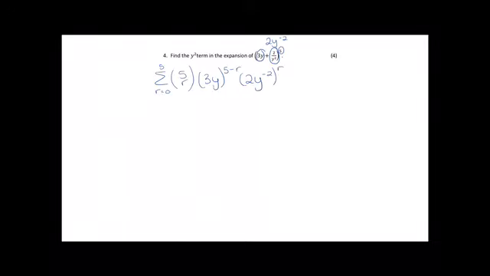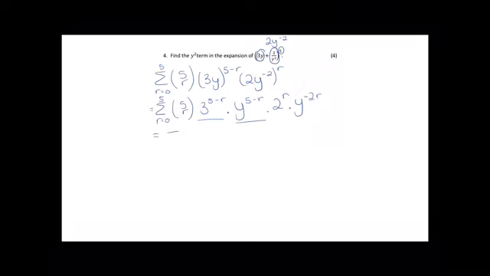So when we're trying to find this y squared term, we're going to have to at some point equate our y's. So we're going to have to manipulate this to start to get all our y's together, so to collect our like terms. So I'm going to split out this 3, and that's going to have a power of 5 minus r. I'm timesing it by y to the power 5 minus r. Then I've got 2 to the power r, and then y to the negative 2r. So remember, everything inside the brackets has that power. So it's not just y to the 5 minus r, it's 3 to the 5 minus r. Okay, make sure you're not missing the bits out.